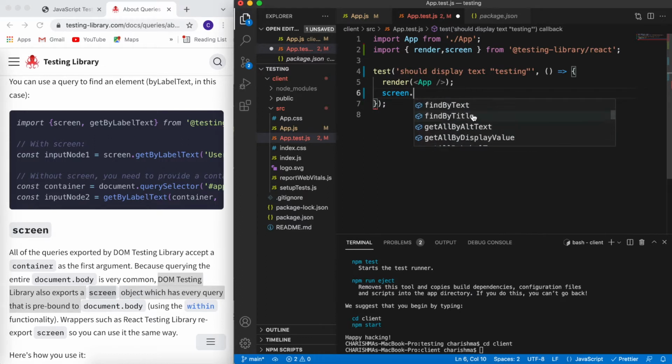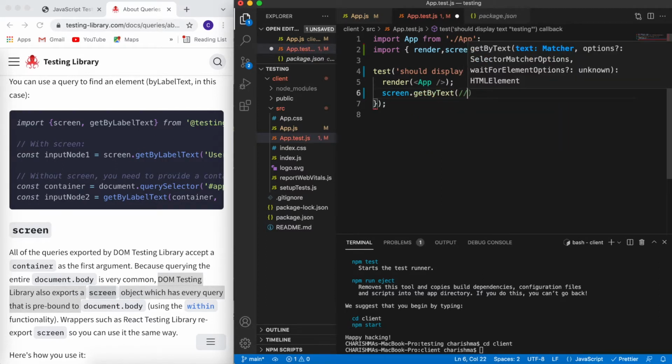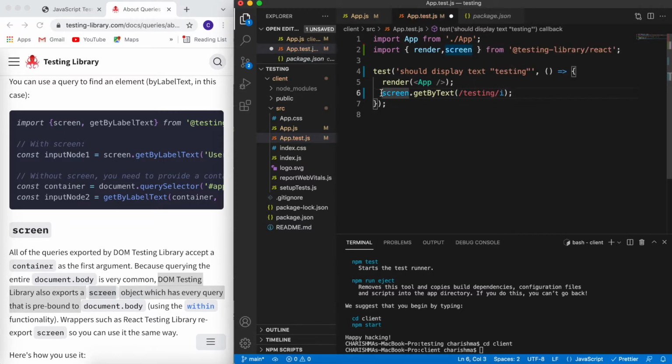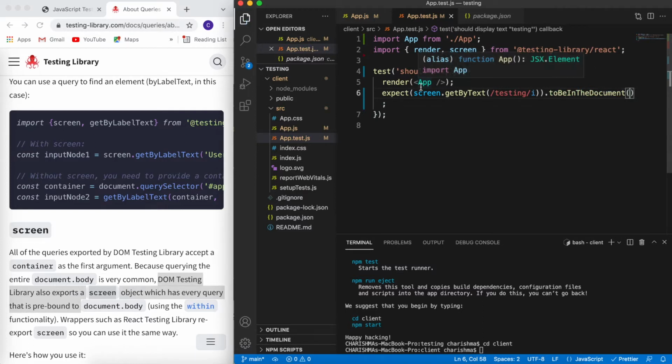So on the screen we are going to get by text, so that means we are making sure the word testing is present on the screen. If it is present, the test runs successfully. If there is no word testing, it should give an error.